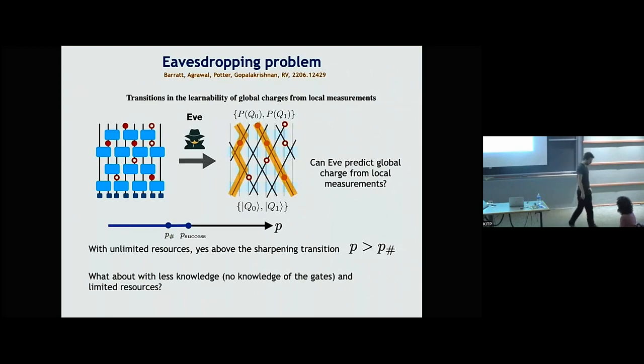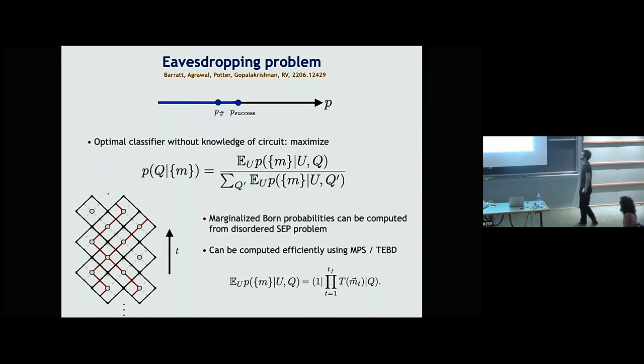A more practical and maybe more interesting question is whether we can do something with limited resources, like only a classical computer, and maybe we can also change the setup a little bit so that Eve has less knowledge, in which case you can come up with optimal classifiers or decoders to solve this problem. There's one setup in which I'm going to claim we have an optimal classifier, and it's a problem where Eve doesn't have knowledge about the circuit itself. What Eve knows is the circuit is random. So you have Haar random gates, but she doesn't know precisely which gates were applied. She only knows that the circuit was drawn from those random U1 gates, and she has access to the measurement record.